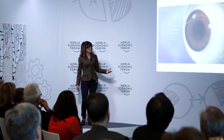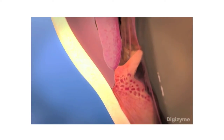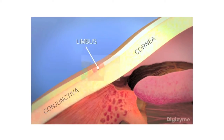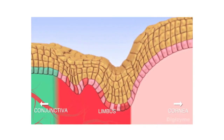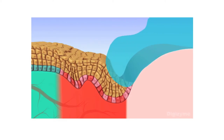This approach as applied to the ocular surface in humans should consider that the ocular surface is covered by two epithelia: the white conjunctiva, shown here in green, and the transparent cornea. And in between we have the limbus, which is a small narrow area containing the stem cells responsible for renewal of the corneal surface.